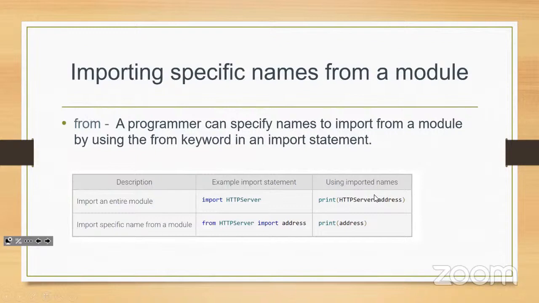If you're importing an entire module, you use import and then the name of the module. If you only want certain pieces of it, you can use the from statement, and then you do from the module import the individual little piece you want. I'm going to be honest with you, 99% of the time, I just import the whole module because the likelihood that I might need something other than the one little piece I picked later when I'm coding is pretty high. So might as well just get the whole thing and be done with it.